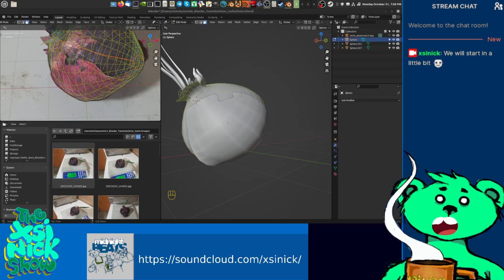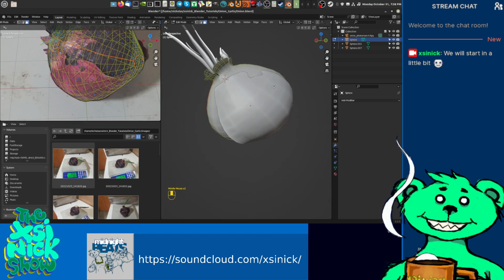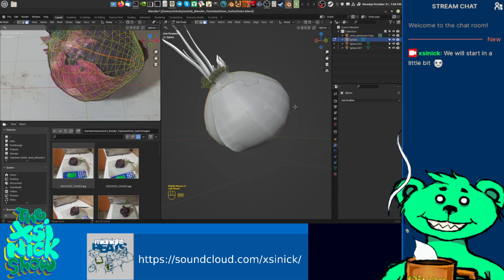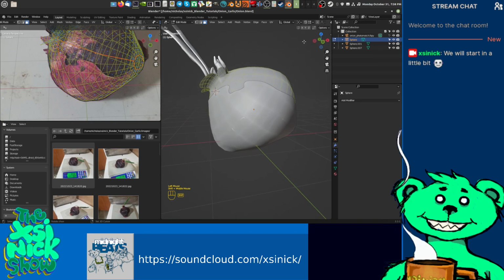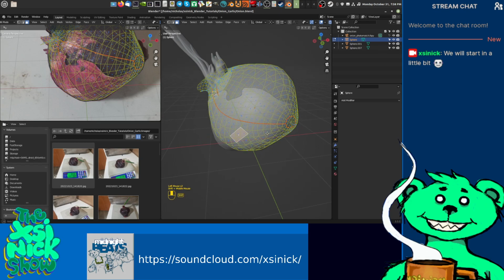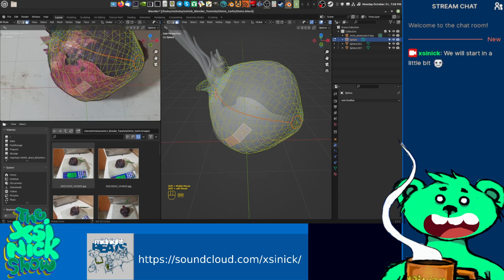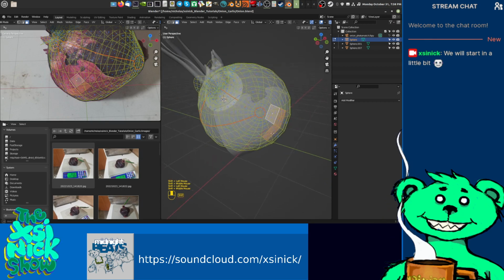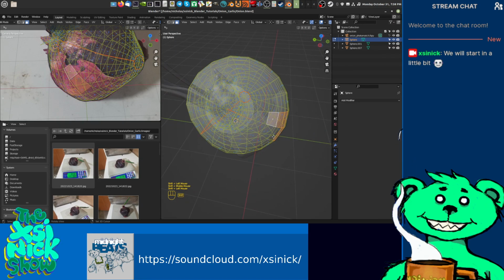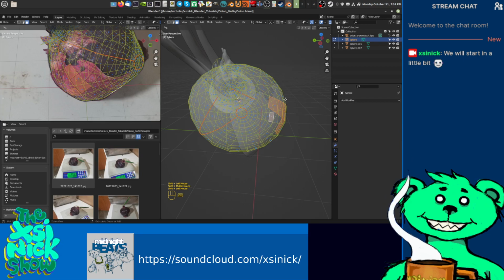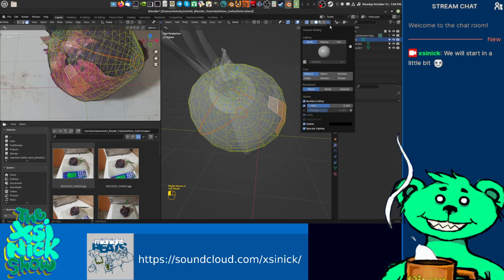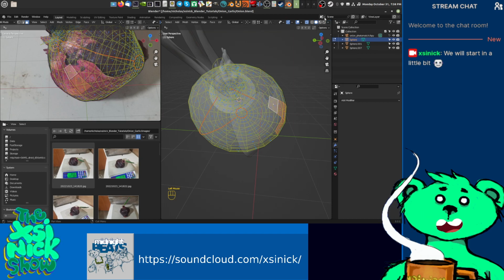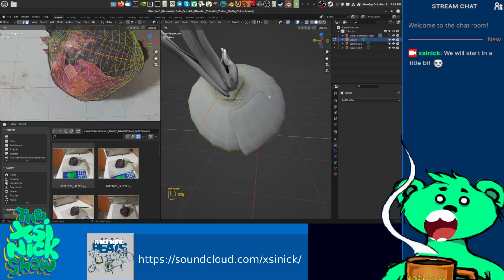Okay, let's try to get rid of some of those polygons that we cannot see. Like so. What I'm gonna do, I'm just gonna use that X-ray mode, see if that helps us. Yeah, that should help us a good little chunk. Let's turn the X-ray mode off.